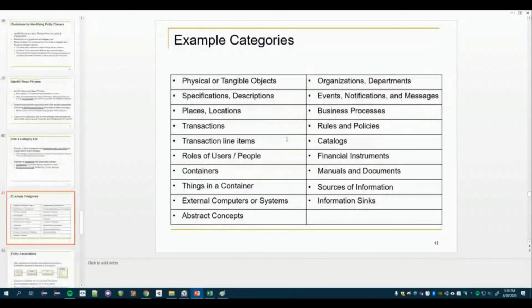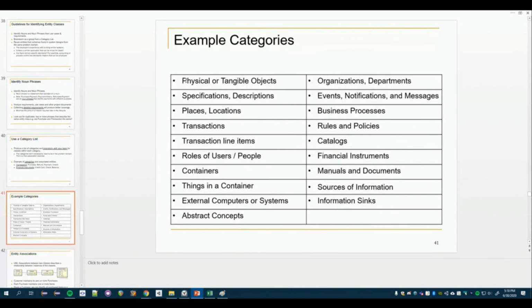Category lists. This is a brainstorming technique, and it's from responsibility-driven design. We can basically go through each of this list. This is a brainstorming activity for the entire group. So this is not something you would do individually and then come back. This would be a nice thing to do in a room as a group.